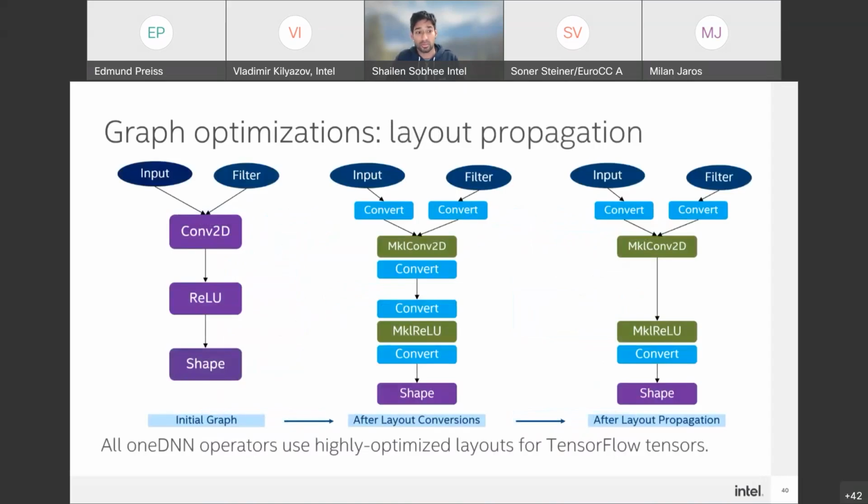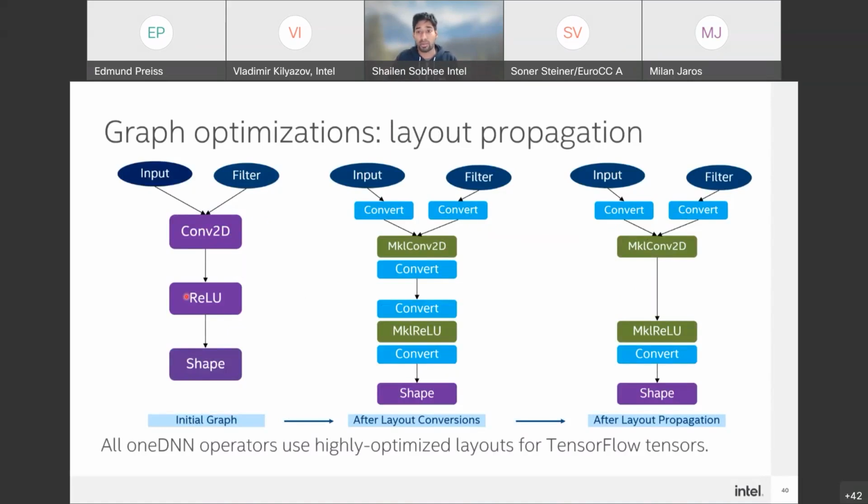When we convert this convolution 2D into the oneDNN version, the name will be MklConv2D, you need to convert this layout into this oneDNN world. So this will run much faster than this one, and MklReLU will run much faster than this one, but you're doing layout conversions at each step.